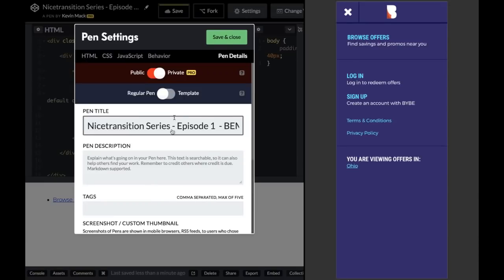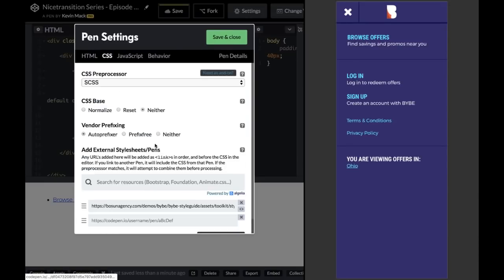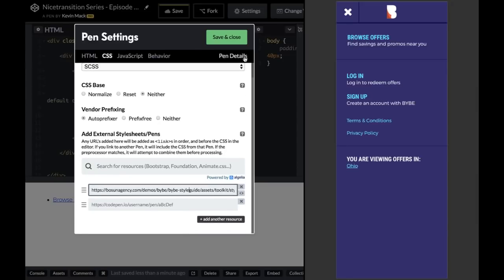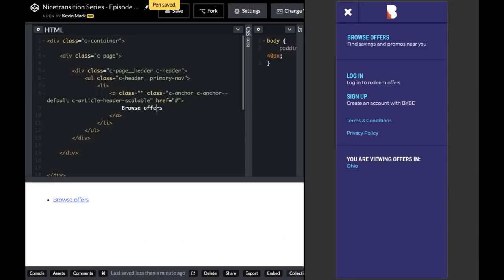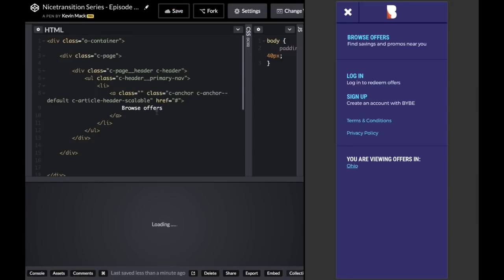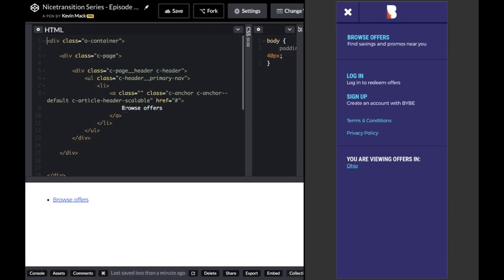I do have a reference to my external CSS. Or I thought I did here. Yep, I do. But if those aren't working, I'm going to kind of backtrack. All right, we'll come back to that. It was because I had 2 classes on there. All right, it's like 12:30 right now, so I blame it on that.